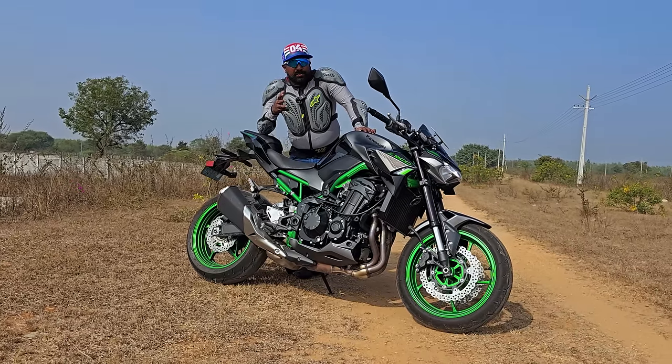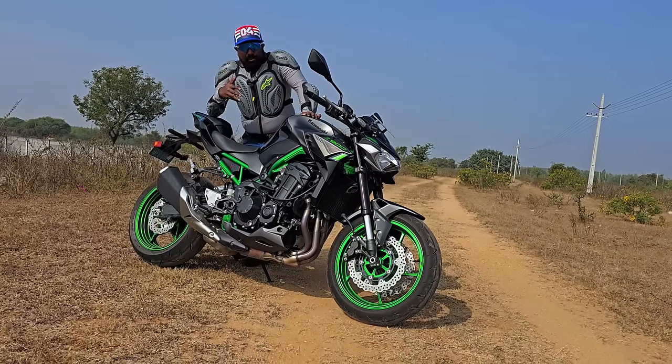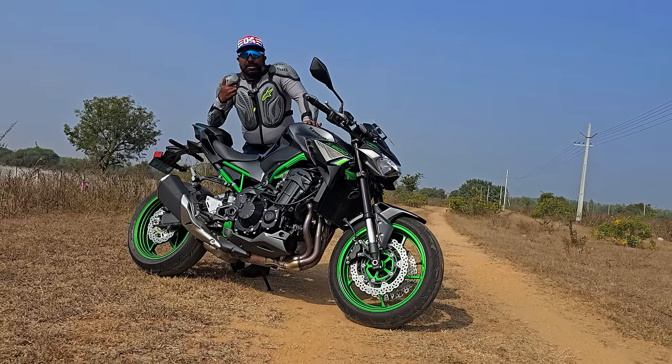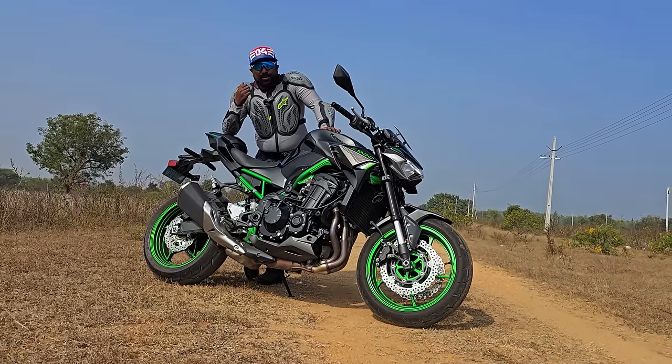And guess what? You get all of this for an unbelievable, unbeatable price of under 10 lakhs, 9.29 lakhs ex showroom for this almost liter class naked beast that is ready to absolutely unleash mayhem on the streets at the ring of the throttle. And how does it do it? Let's find out by hitting the road now.